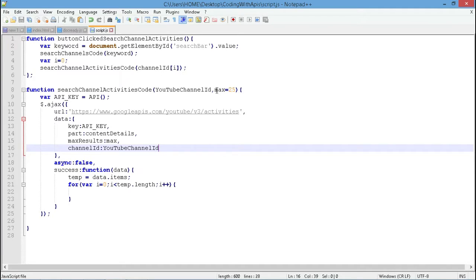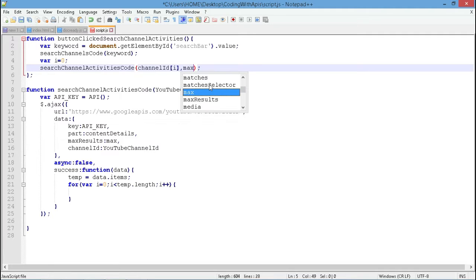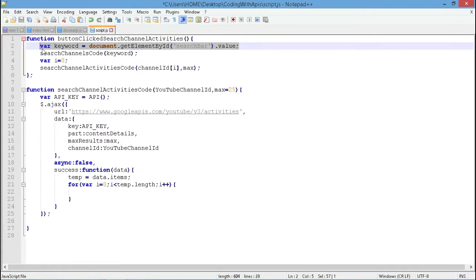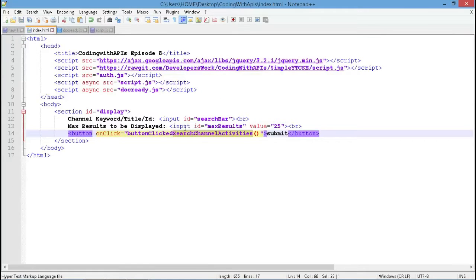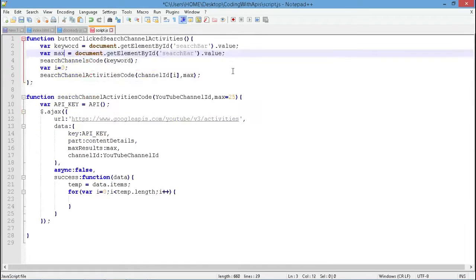Now, we no need to pass it if it's a default parameter. If you want to change it, I'm gonna add max here. And we need to get the value of that too from here. I'm gonna say it as max, and I should get the keyword. It's here, max results, and I'm gonna paste it in the ID. If you change the value, it's going to be changed, or else it's going to stay as it is at 25, and we also pasted it as default in there too, so it will default to 25.